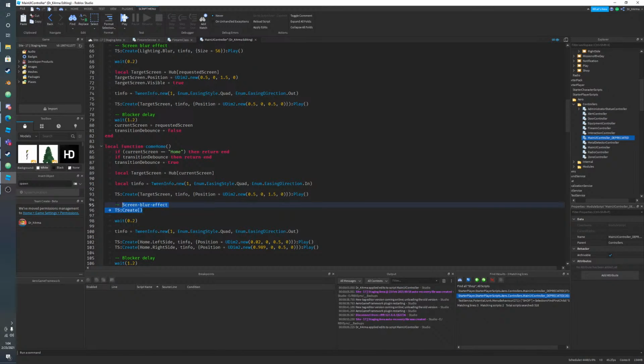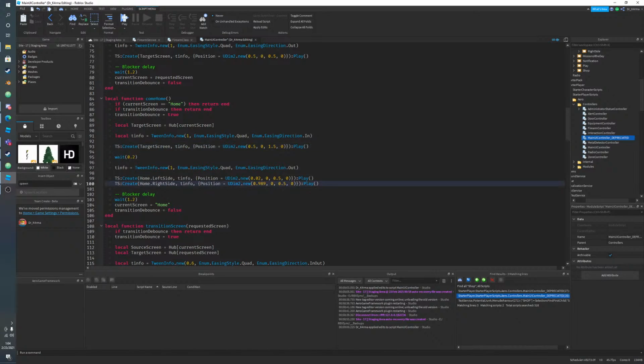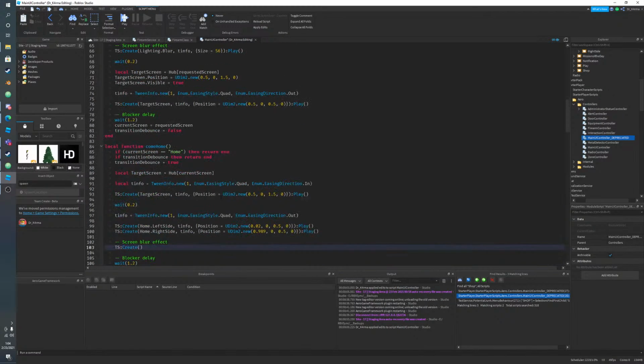Or actually, no. For this one specifically, we're actually gonna be setting this down here because of the order of these things happening. So this is the current screen fading out or phasing out, and this one is the home screen phasing back in. So lighting dot blur tinfo size equals 0, and we're gonna play that.